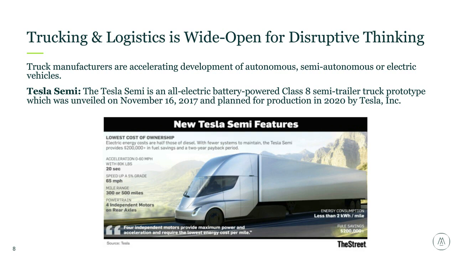with semis. And there's a thought that this will help address the driver shortage, which is a key factor that I'm going to talk about when we get to the macro factors here. So disruptive thinking is coming into the transportation logistics area. This is an example. This will have a driver in it, but there's even autonomous semis and autonomous trucks that are on the drawing board. It will affect all parts of our industry.